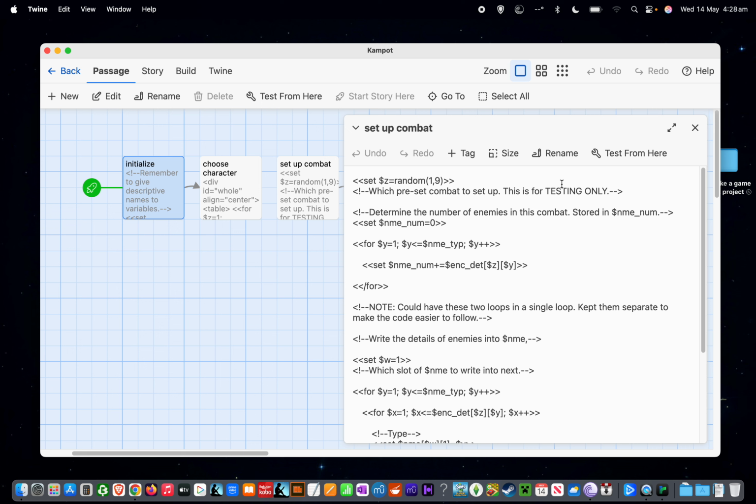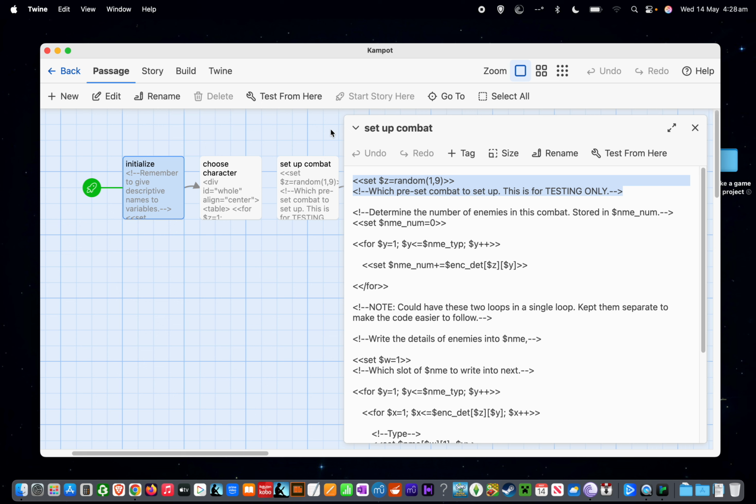The bridge encounter takes place at the bridge, and the bridge is always in a specific place. So this is not a thing that's going to be in the final game. This is just a thing that allows us to set up a combat, and then we're going to run the combat and see if it works properly.